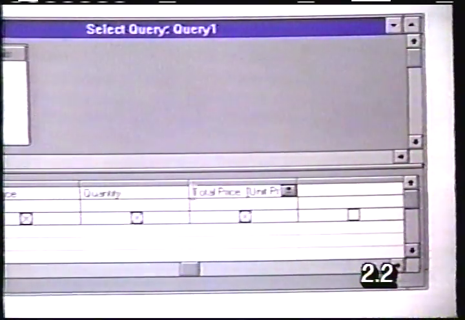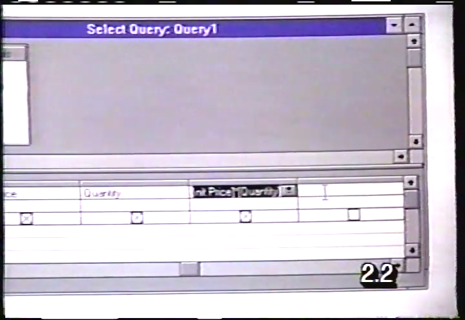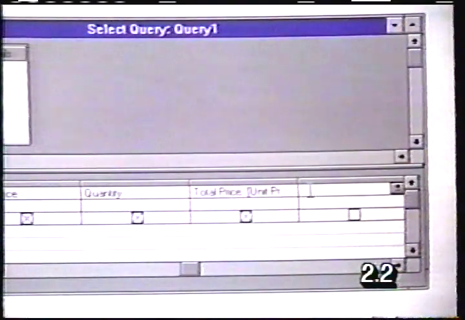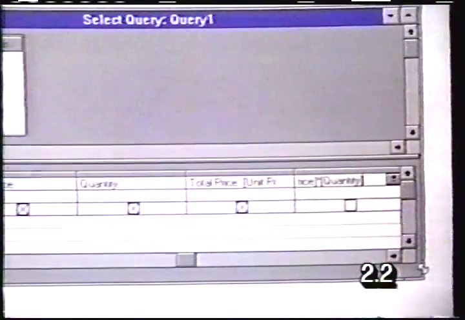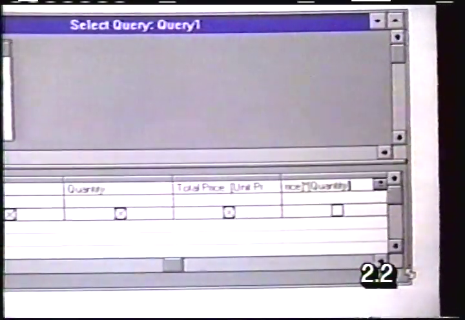I'm going to do that by clicking and dragging over it. I'm going to do Control-C to copy it, come over to a new column on my query grid, and do Control-V to paste it. I'm now going to use some parentheses to group my data, and I'm also going to change the title for the column.